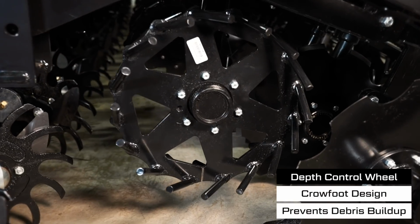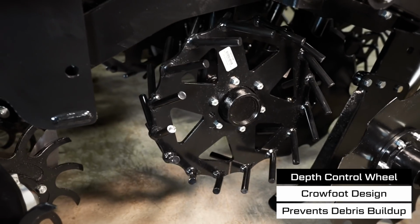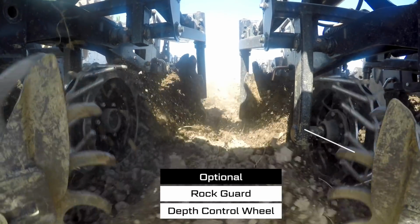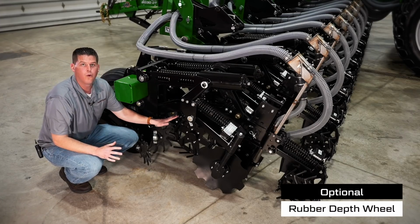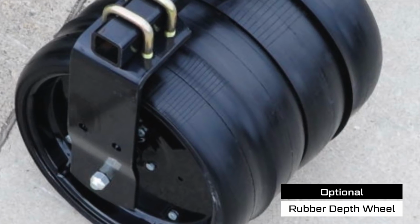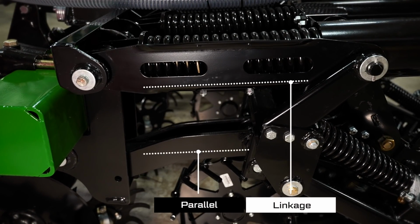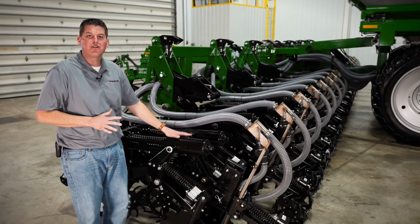The crowfoot design prevents mud, rocks, and other debris from building up, which allows the operator to get in the field sooner. In extremely rocky soils, we do have an optional Rock Guard crowfoot depth control wheel with standard reinforcing rings, or we have an optional rubber wheel that can be used for the depth control in lieu of the crowfoot wheel. One thing to note is each row unit features parallel linkage for consistent up and down travel across the entire toolbar.